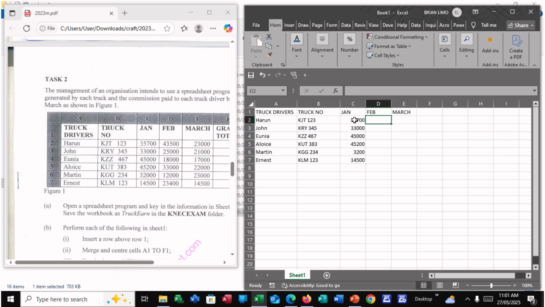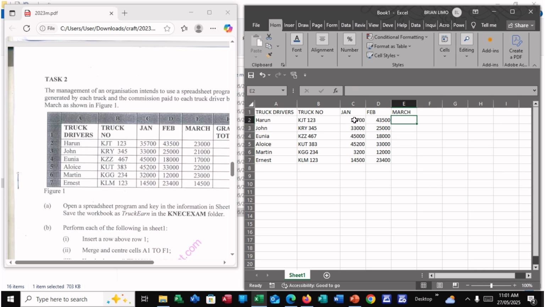Then for Feb, 43,500, 25,000, 18,000, 33,000, and then you have 12,000, 23,400.